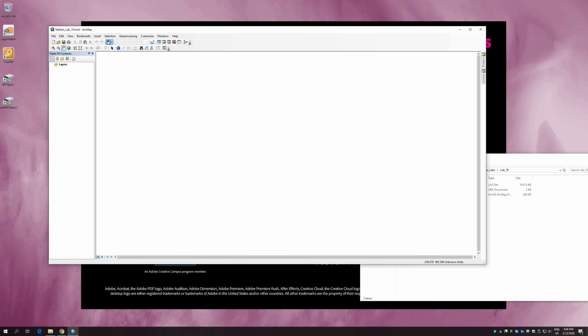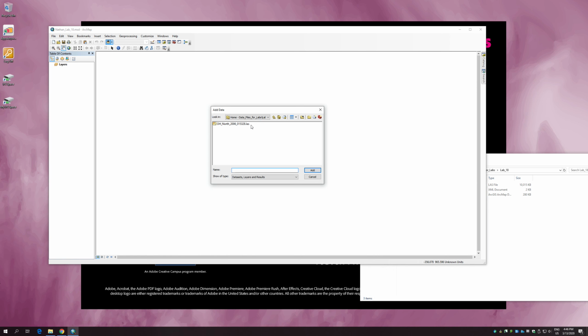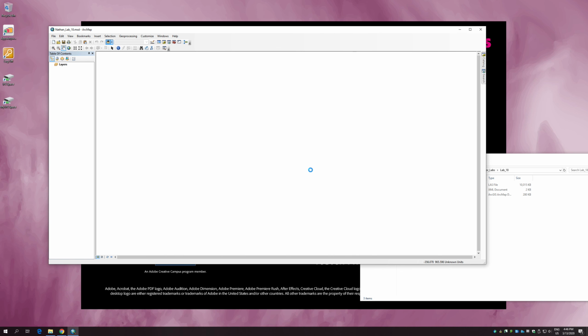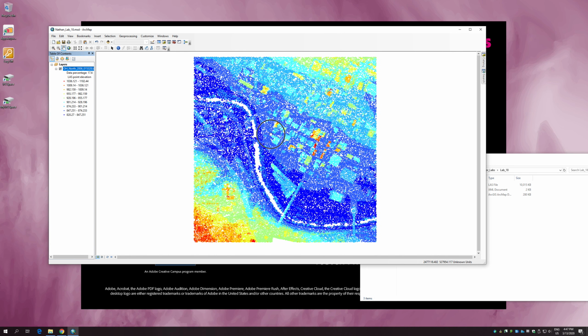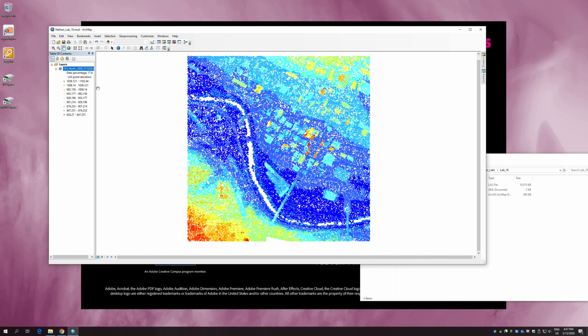It's saved. I can add data. So in this case, I'm going to add the .las. It's a laser file for LiDAR data, and just pop it in here for a second to show you what that looks like. It doesn't know the spatial reference. I'm not going to worry about that for the moment. That's not the purpose of this particular video tutorial. It's grabbing it from Google, and now it's displaying it here for you. And you can manipulate this data if you'd like. You can see it's currently colored by elevation.